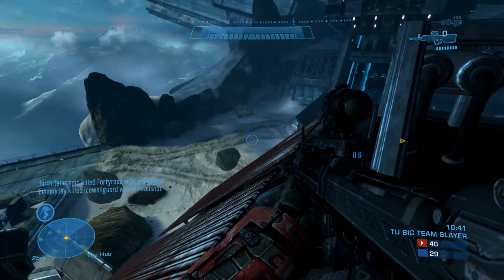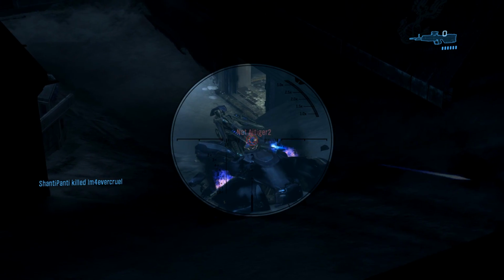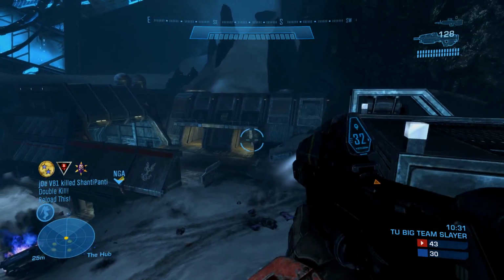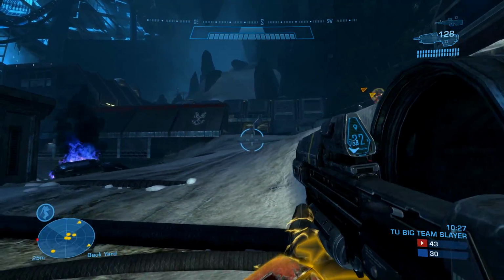And the 1660, incredibly power efficient, as is the Ryzen 5 2600, all things considered. The estimated wattage on PC Part Picker is listed at 294 watts, so you've got quite a bit of headroom on top of that. 80 plus certified, all that good stuff, so that is a good addition in this build.